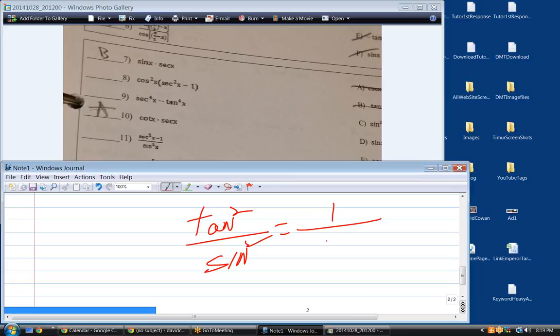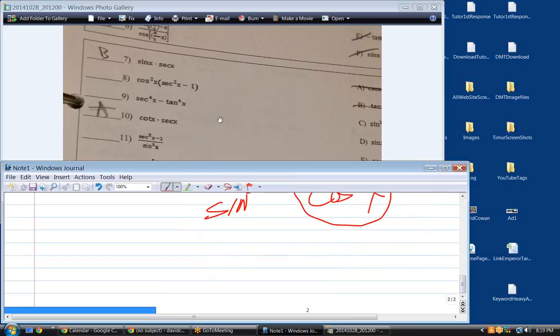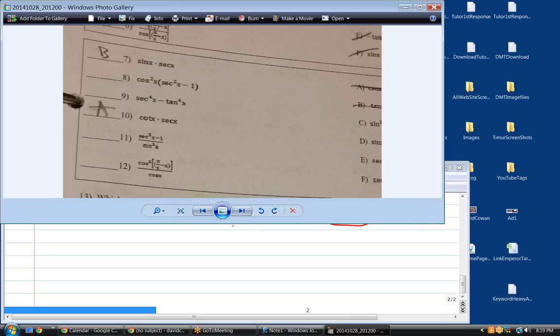Most likely their answer is going to be secant squared x. This is a little bit like irrational numbers in the denominator. You don't ever leave it like this if you can turn it into a thing like this. You know what I'm saying? In other words, we would never give an answer 1 over cosine or 1 over sine. We would always convert those to the reciprocals. All right, number 12.